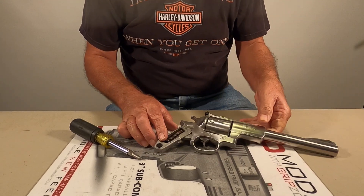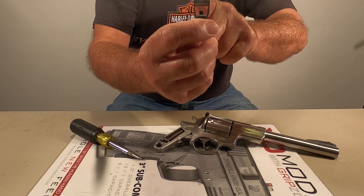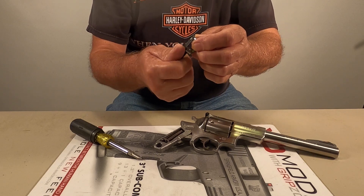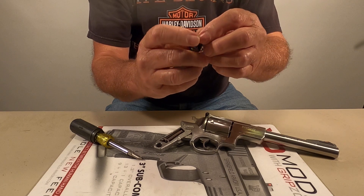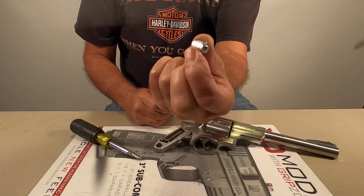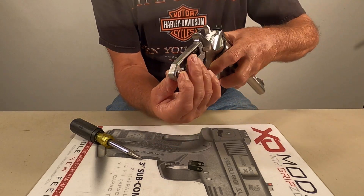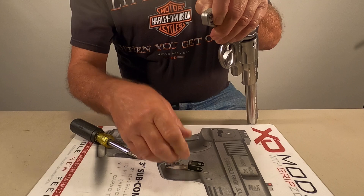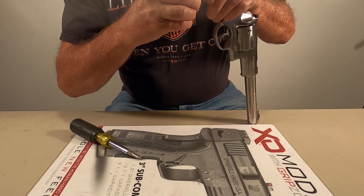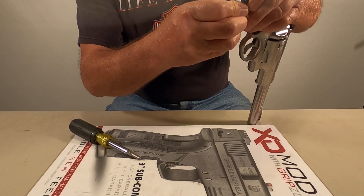Should look like that. Now the mono grip comes with a little adapter, same size as that. What you want to do is spread apart the little spring steel and that inner part should come out. You've got two little tabs on either side - you want to put that in the little hole on your grip right there, and then interlock it right back in there. Should clip right back in place.